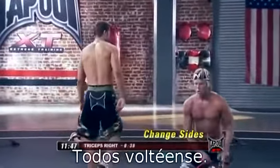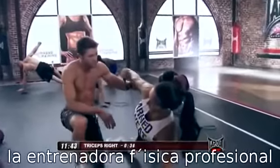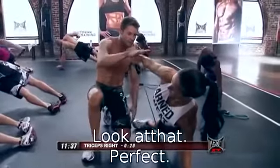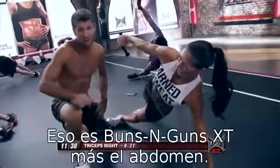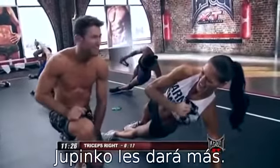Everybody, flip over. I'm gonna go back and join my girl, Japinko, fitness pro right here. Look at this. Across the body, she's here. She leads. Look at that. Perfect. All the way up. That flat stomach. That's Buns and Guns XT plus core. That's a plus core. You're getting a bonus out of Japinko. Look at that. And she smiles.